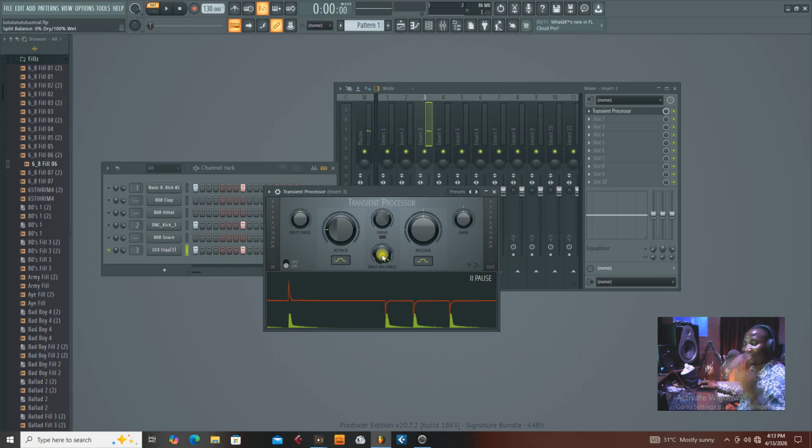So you can see how sharp it is. Simply means that it has allowed the high frequency to do what? To pass through. But remember, for the purpose of this tutorial, that particular high frequency or that tail is what we are going to contain. So I'm going to pull it back a little bit. So it has helped to minimize the tail a little bit, if you notice.